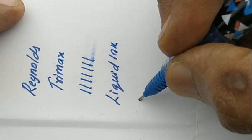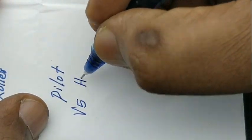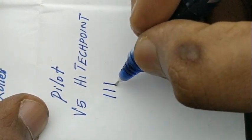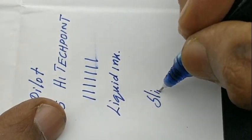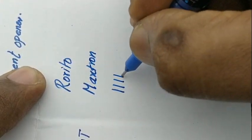Reynolds Trimax, the segment opener here, performs good. Dark ink, nice feel to write. Pilot V5, slim and dark ink with less back impression, a nice pen to have. Fantastic pen for those who need a slim impression with less back impression.